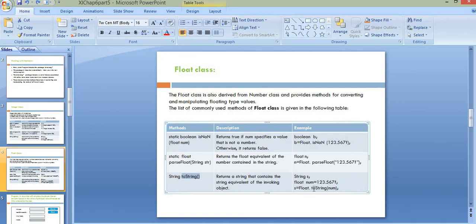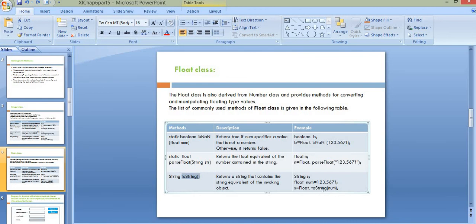Now using this method toString, this floating point value, which is 123.567, shall be converted into the string value. And once the number 123.567 gets converted into the string value, it will be enclosed within inverted quotes.